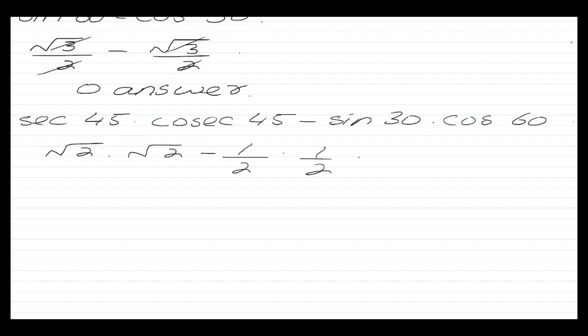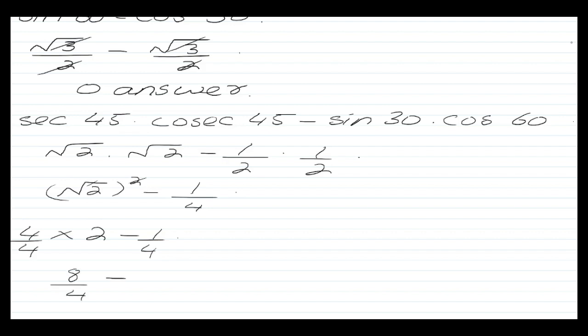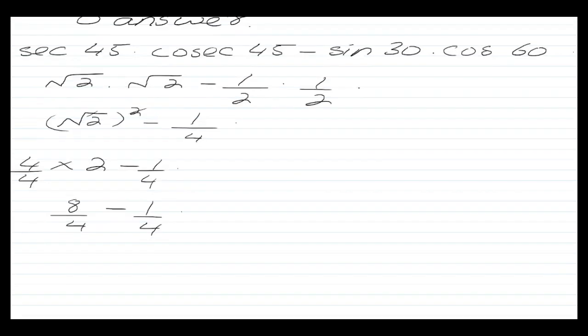So when under root 2 and under root 2 get multiplied with each other, they result in under root 2 whole square, minus 1 over 4. So now this square gets cancelled with the root. So we get 2 minus 1 over 4. Now we need to make the denominator the same. This means that 2 will be multiplied by 4 over 4, and that results in 8 over 4 subtracted from 1 over 4. So 8 minus 1 is 7. So our final answer will be 7 by 4.